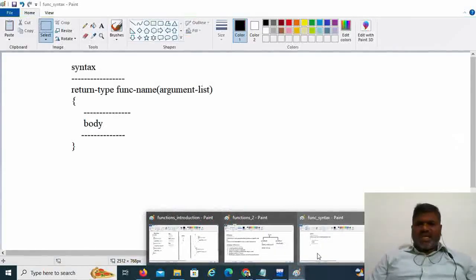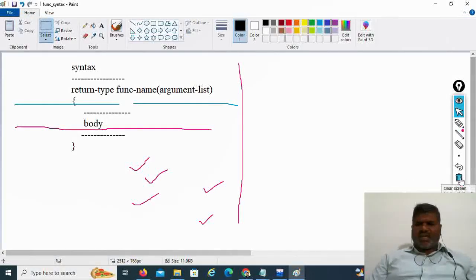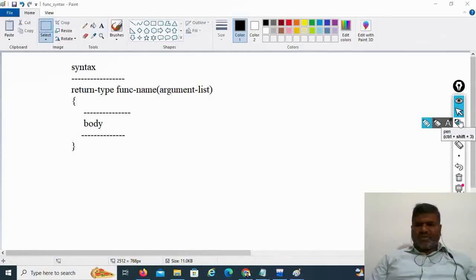Now the syntax for a function. What is the syntax for a function? For every function there will be a return type, then the function name, the argument list, and the body of the function. Let me explain with an example.